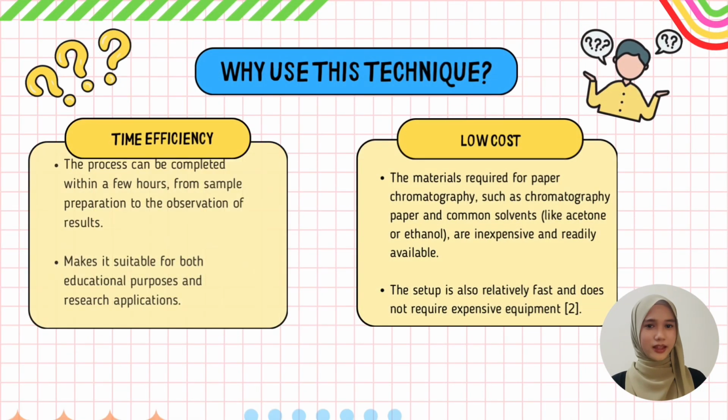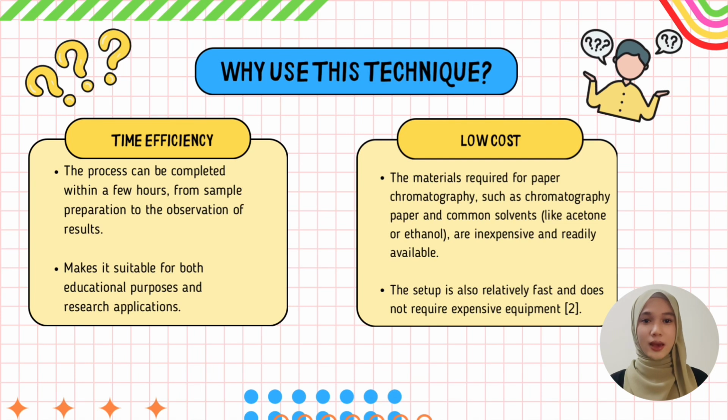Then why use this technique? This technique improves time efficiency. It can be completed within a few hours from sample preparation to the observation of results and makes it suitable for educational purposes and research applications. As well as low cost, the materials required for paper chromatography, such as chromatography paper and common solvents like acetone or ethanol, are inexpensive and readily available. The great thing is the setup is also relatively fast and does not require any expensive equipment.